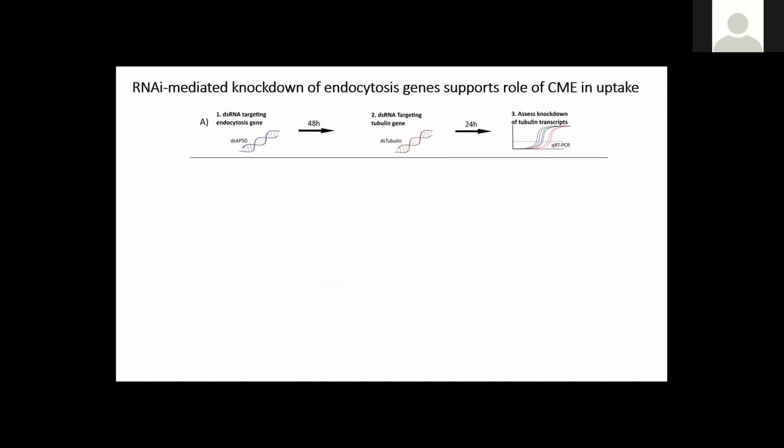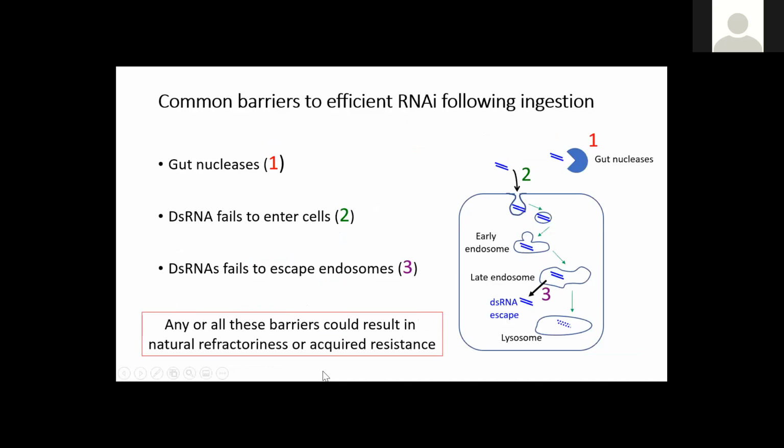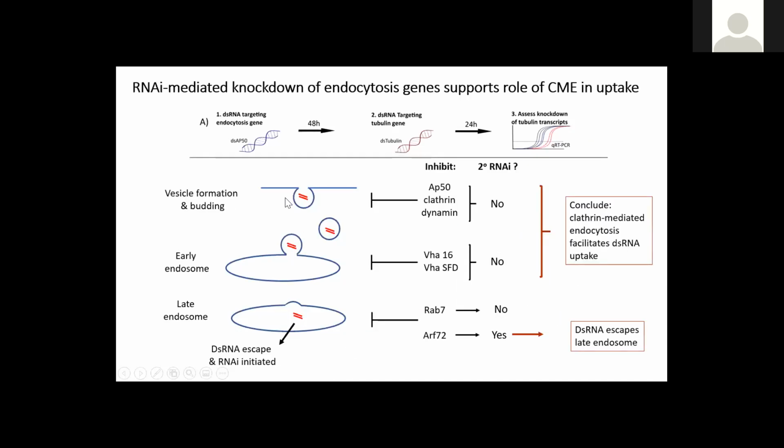But anyway, what we were interested in was exploring how many of these particular genes are actually proving to be associated with clathrin-mediated endocytosis. So we did the RNAi of RNAi approach. We treated the cells with the double-stranded RNAs targeting these various uptake genes. And then what we could see in this panel below is, oops, my apologies, is that we've targeted different genes associated with vesicle formation, with endosomes early or late.